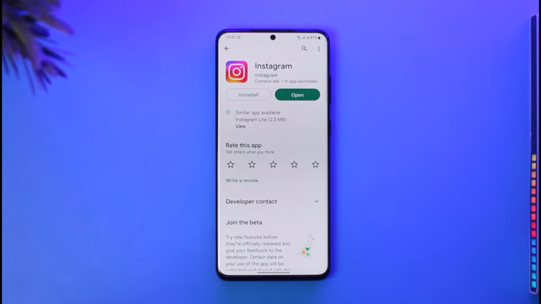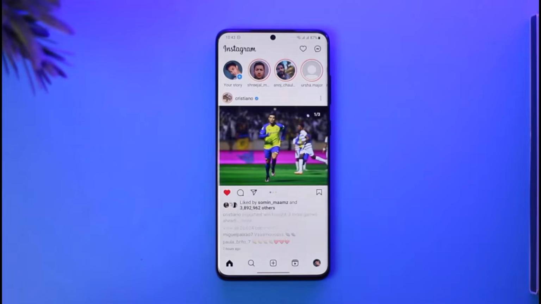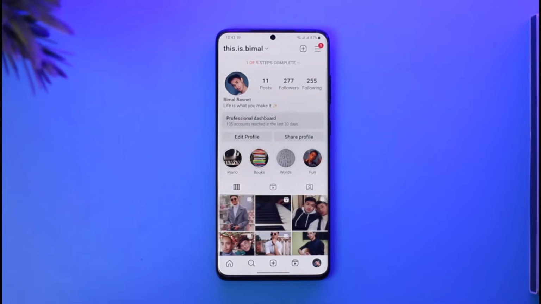Now, if you have a business Instagram account, usually Instagram is going to let the audience suggest some messages, or maybe even you, based on your previous replies. And if you want to turn the suggestion off, then all you have to do is go ahead and open up the Instagram application. Then once you launch the Instagram app, you want to tap the profile icon from the bottom right hand side of the screen.